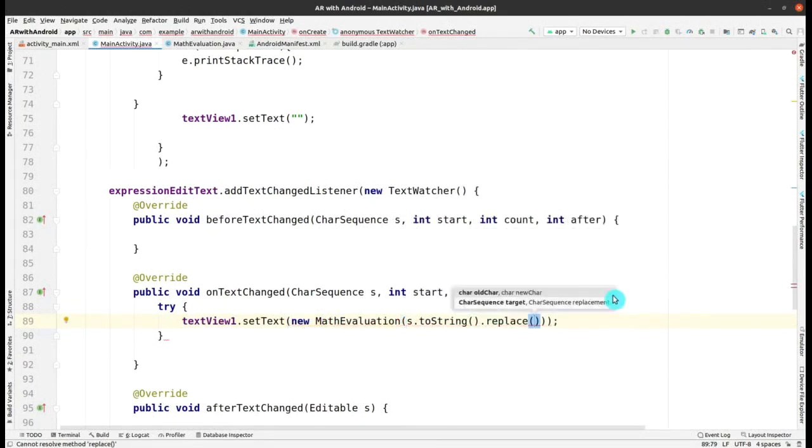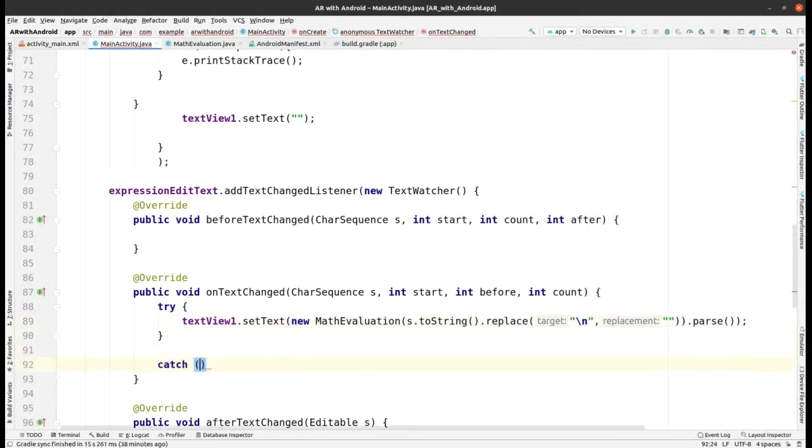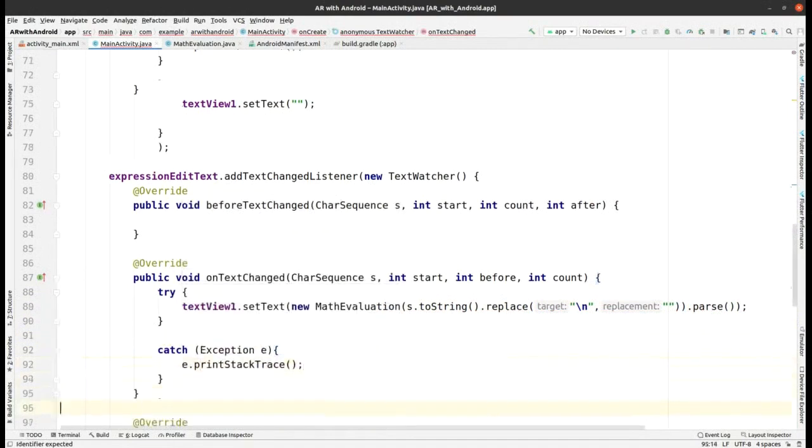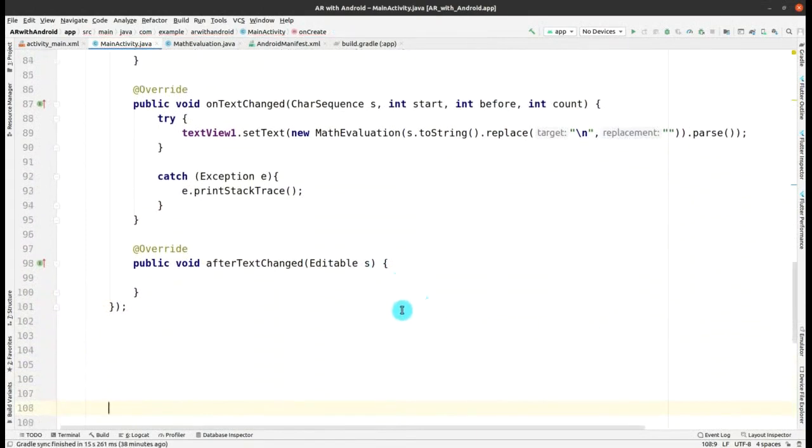What we have to replace is that particular new line. Okay, and replacing it with what, let me check, is null. Okay, then we are parsing it, and for this you have to add the catch also. So the catch will contain e dot print stack trace. Okay, so everything is good.